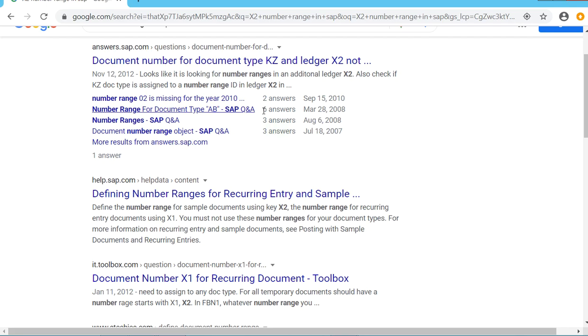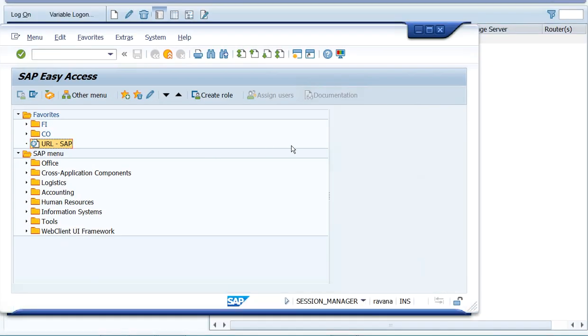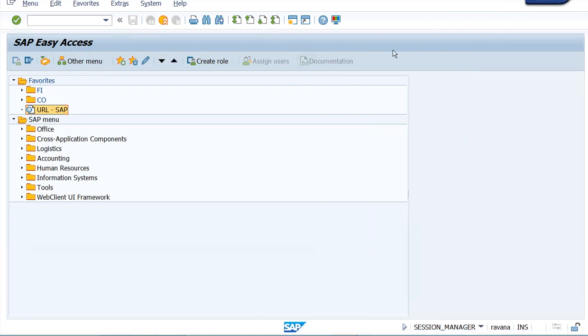Got it? Yeah, got it. Now this was the SAP Basics. Now you can change from here, you want to delete any, you can delete it, and you can also add a favorite from here. I showed you one, right click, one from the favorite folder, and the third one is from here. You can add favorites too, right?